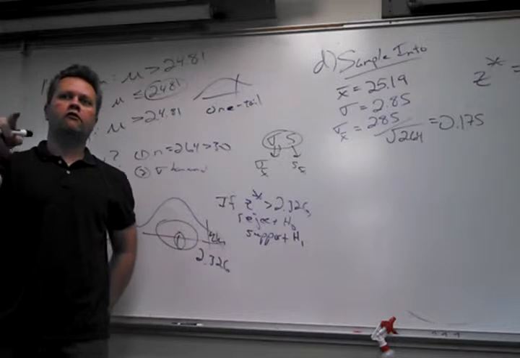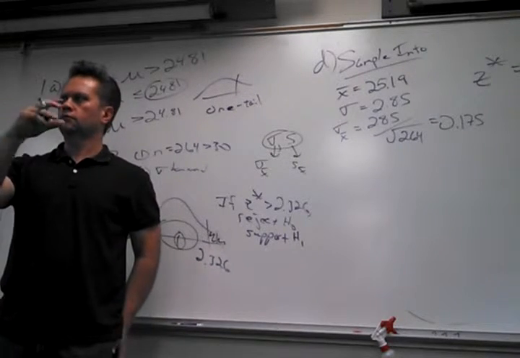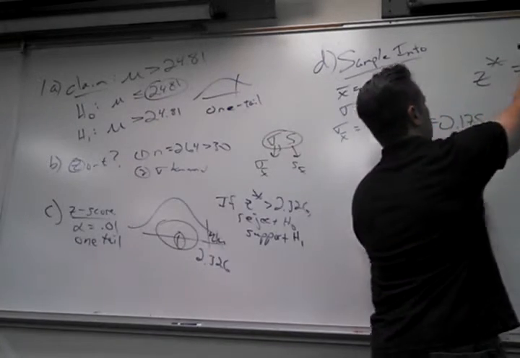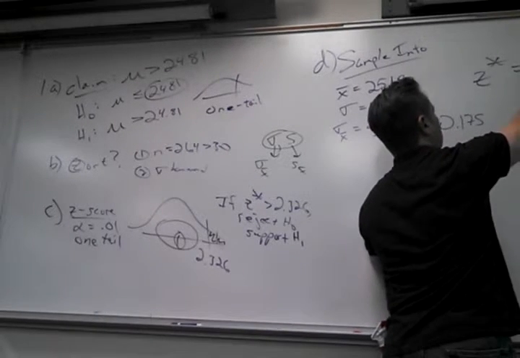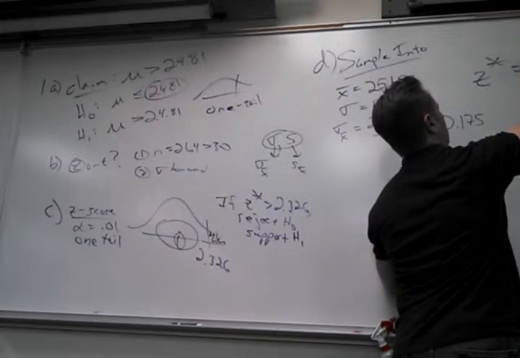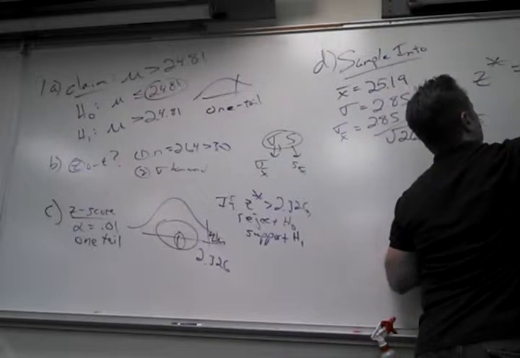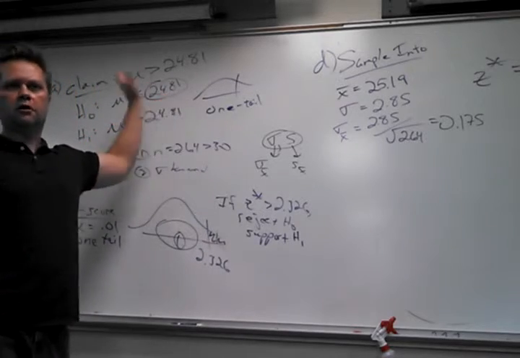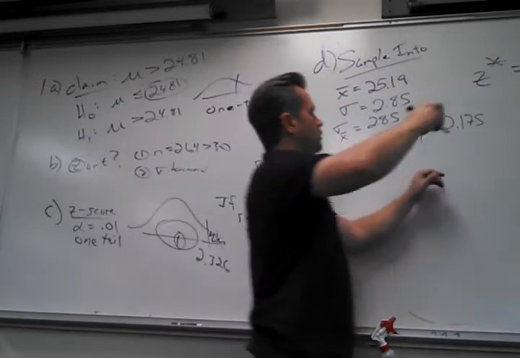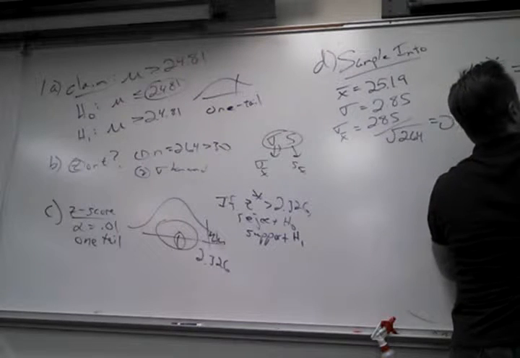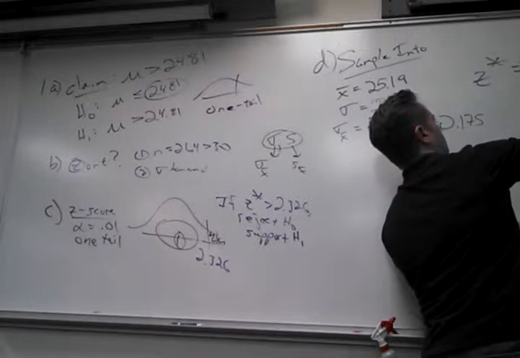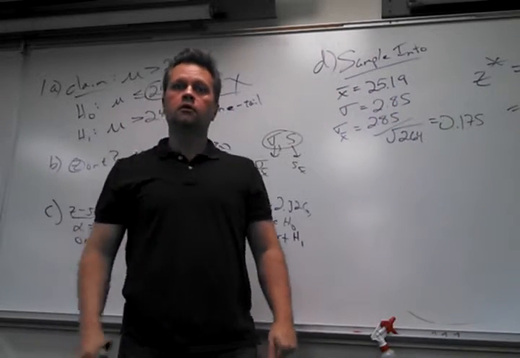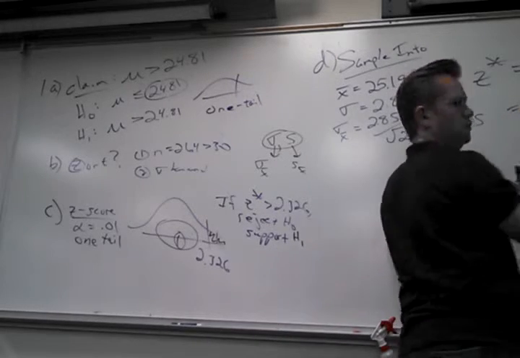All right. The Z-score formula never changes. Ever. You guys don't believe me? I don't care, because I know it's true. It's always my data point. What's my data? 25.19. Minus whatever the mean is accepted to be, minus the middle, and the middle will be accepted to be this guy. We say, okay, assuming you're right, 24.81. Divided by the standard deviation, 0.175. What do you guys get? 2.17?